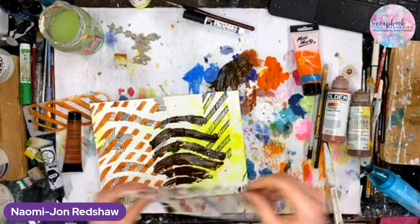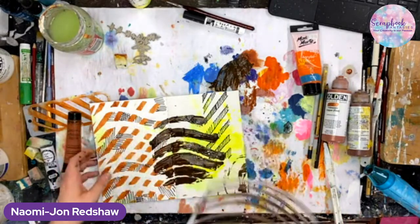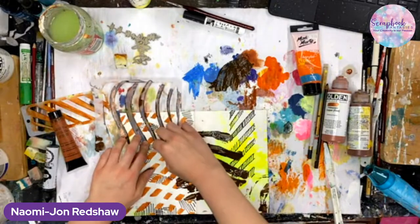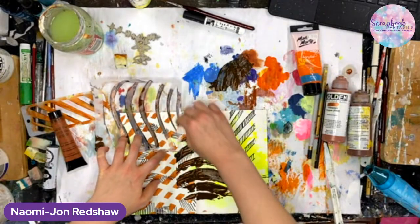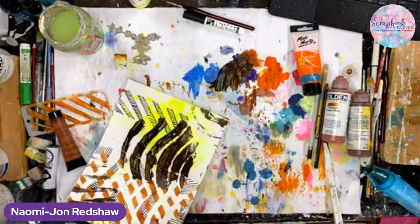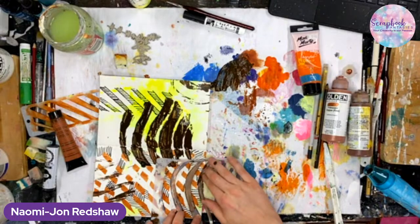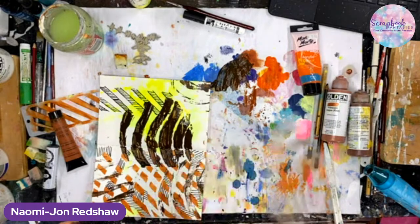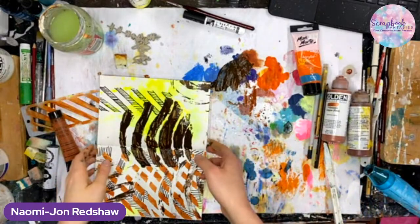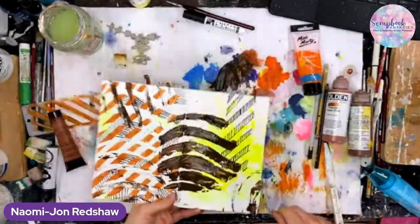And then, actually, what we might do is turn it around. We might turn it just around and have a look. So it's not 100% all there, but it's there. Got all the excess ink off that. I do think it looks quite like it's different.